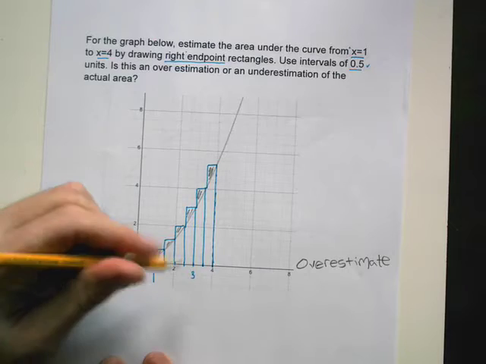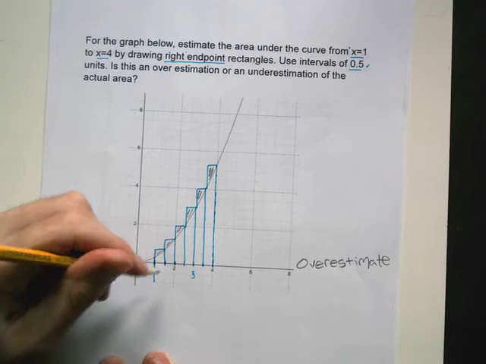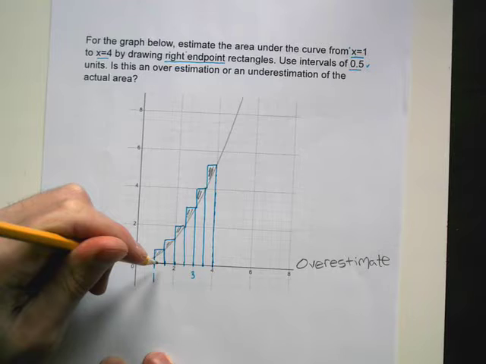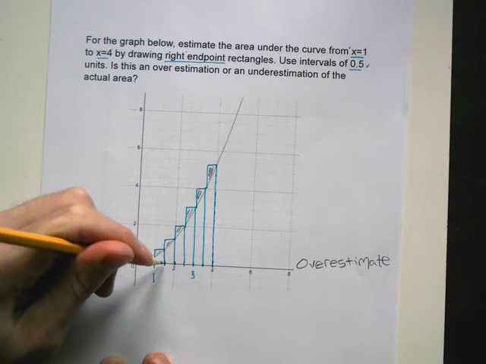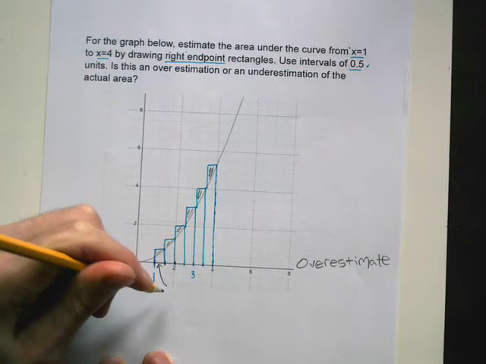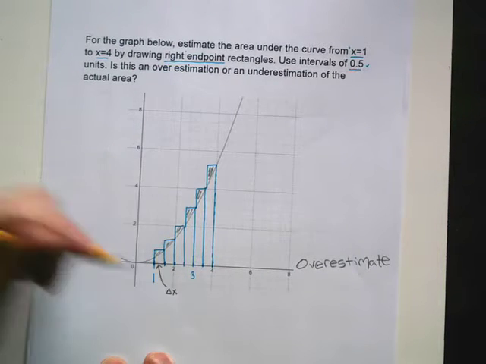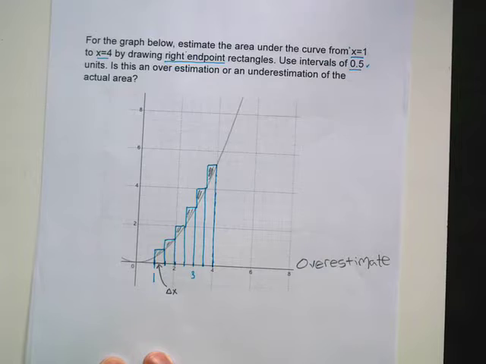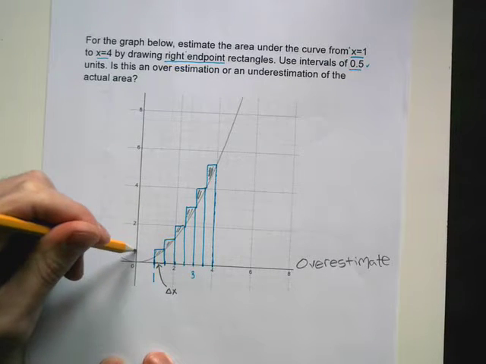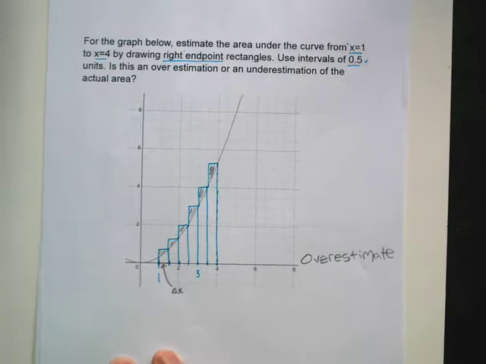Okay? And then I'm going to start calculating the area of each of these rectangles. Okay? One thing just to note here, because you're going to see this symbol a lot over the next few weeks, is the distance of the base of one of these rectangles. So let's take a look at this first rectangle. From here to here, okay, along that base, we're going to call that distance delta x. Okay? And then the height is going to be wherever that right endpoint matches with the height of this rectangle. Okay?